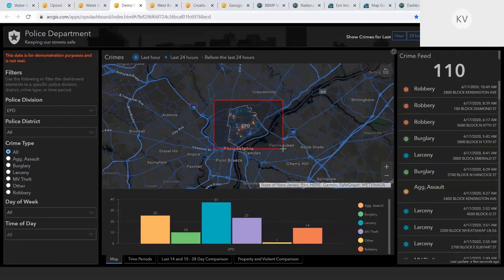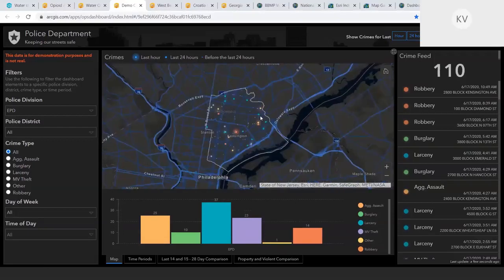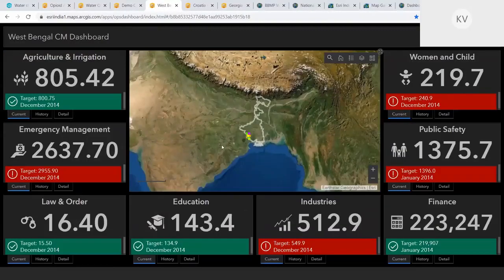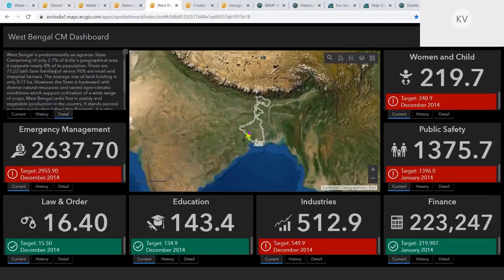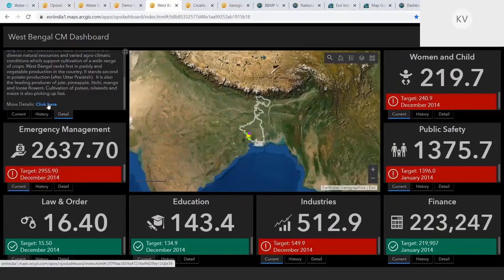Moving on, this is another dashboard where you can see different metrics in a state. Maybe these are schemes in that state. You can see that different indicators are provided, and you can see whether or not they are meeting the target. And you can also see the history by this line chart and bar chart. And you can see the whole details of this metric, and you can provide a hyperlink if someone wants to see more information about these metrics.